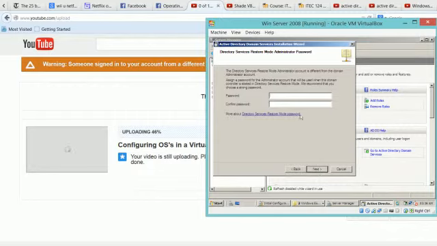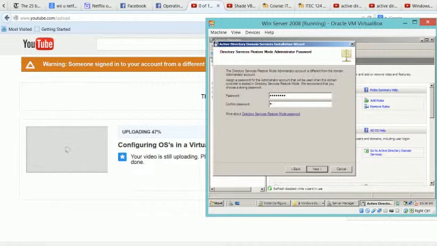They're asking you for a password, and to confirm the password. We'll just type "standard" so that we remember it. Capital P, A, S, S, W, zero, R, D. Confirm.